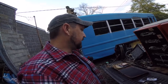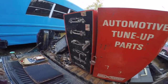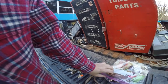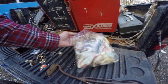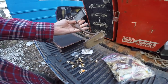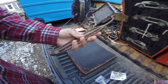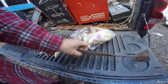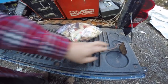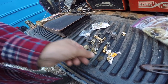So, made it back to the warehouse. It was definitely a good day. I was very happy to get this box at the end of the day for 15 bucks. The celluloid animals. It looks like there's two turtles in there. I don't know if I got this on film. It's a cool garden hoe. I've never seen one like it, but it looks like it will work perfectly for going around the little plants in the garden. Lots of Victorian buttons.